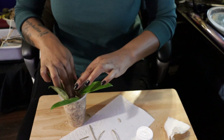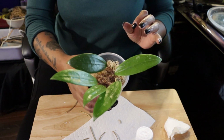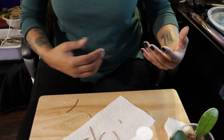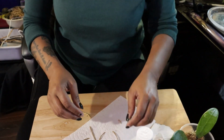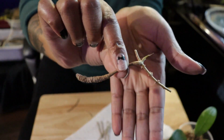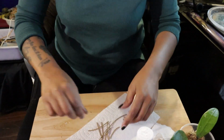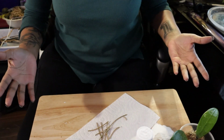So sad. Okay, I'm probably gonna drop some more moss into there for her, but this one is for her. I better throw a label on it. Not that I will need to remember what it is, because it's my favorite plant, so I know exactly what that is. But yeah. Now we got all these little sticks. And my one peduncle with the tiny little leaf on it. I'm gonna throw that in something and see if it survives. That's what I'm gonna do. Okay, perfect.